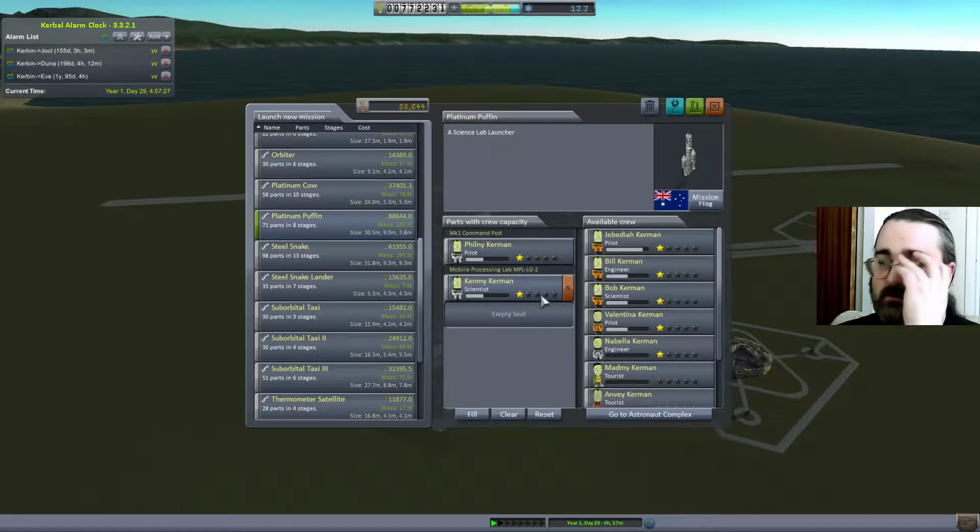Yeah, so that was actually... Those are the two I actually rescued from the moon before. So there you go. 88 grand is going to cost me. I'm not going to get any money back from this, because this is not that kind of mission.